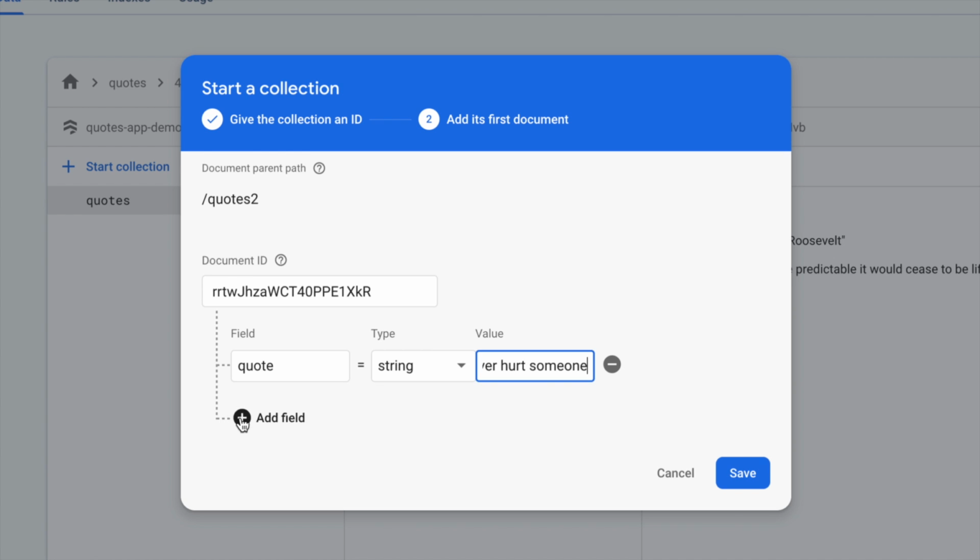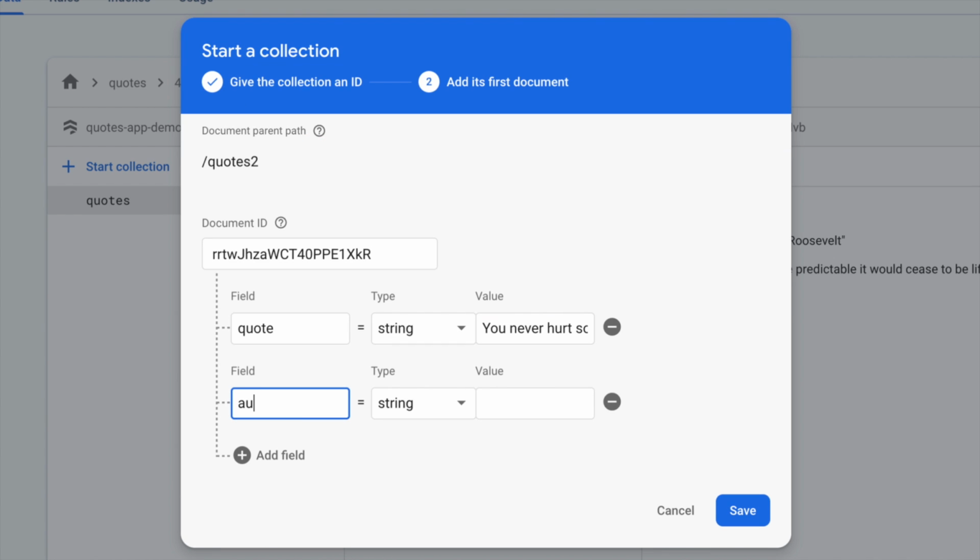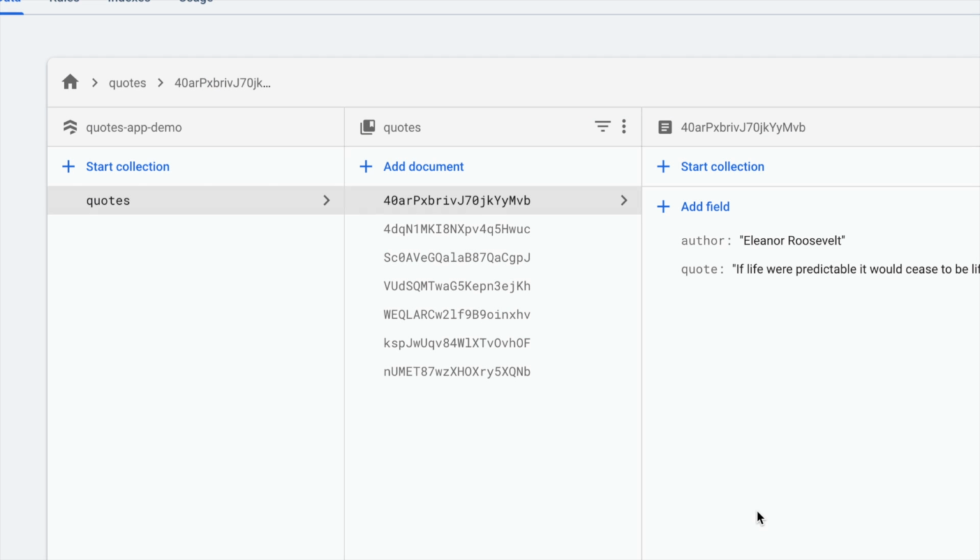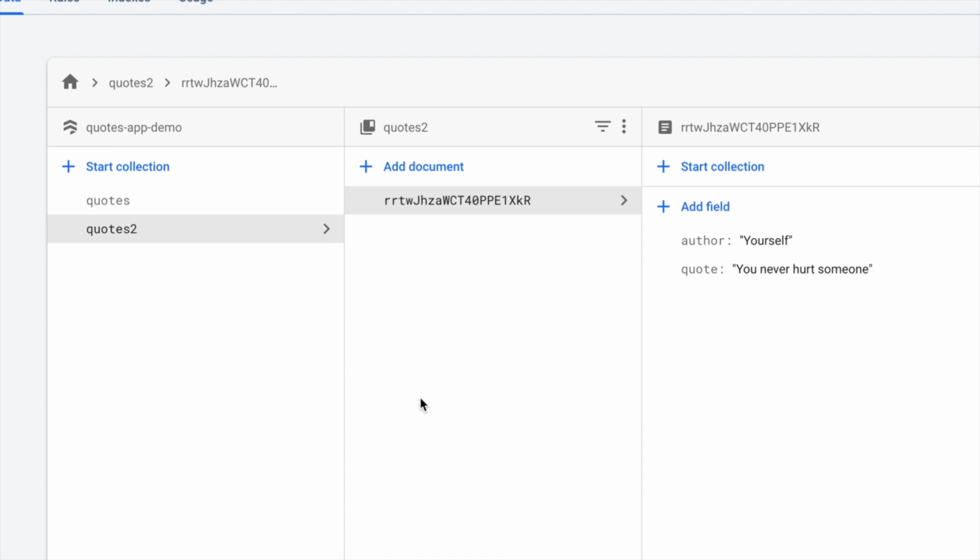Then you will add a quote. After that you will add an author, which can be yourself or anyone, and then you can save it. As a result, you will have quotes 2 as a collection, and the document that you have added with this ID, which is auto generated, will be added into your documents, and you have your quote detail here.